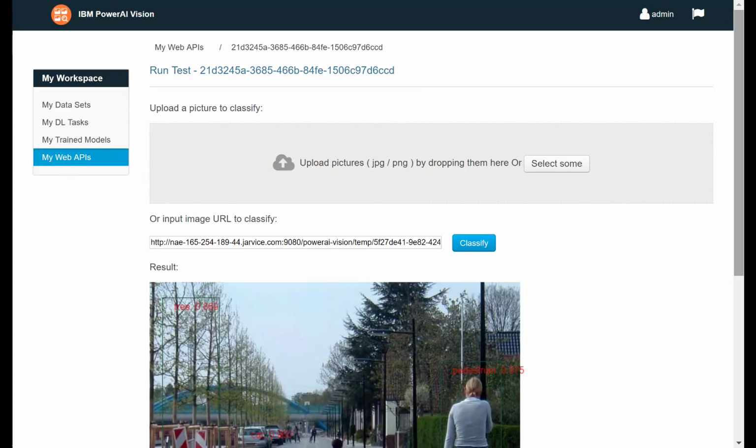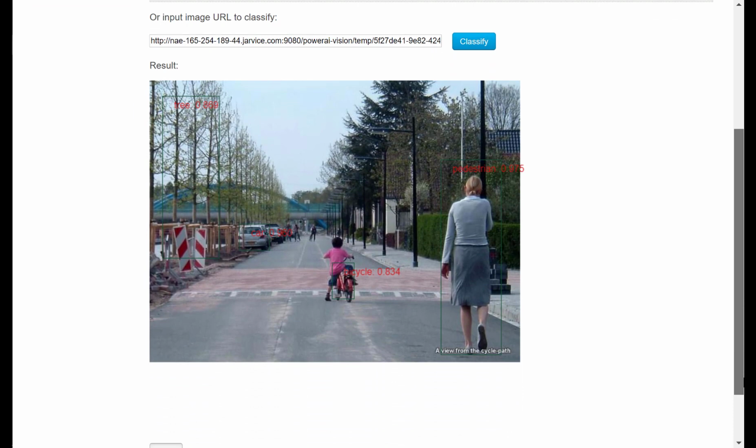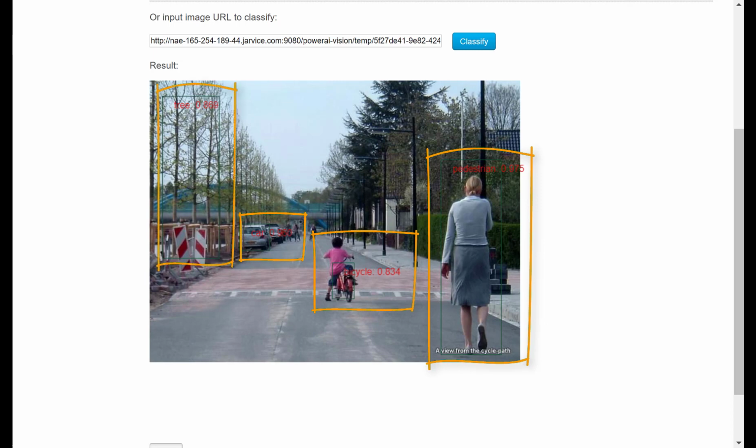We select a picture that the model hasn't seen before that contains all or some of the objects that were labeled. The response from the API comes back in JSON format, showing which objects have been detected. As shown here, the numbers after each of the labels indicate the confidence level.